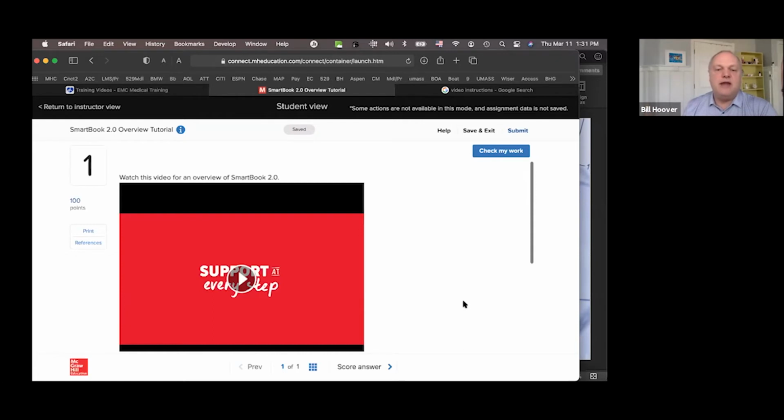So if you then deploy a course, whether it's mine or one you build from scratch, the students would then be given a URL or access through their LMS to be able to access the assignments. And whenever they access the assignments, they then have the right to download the app. At the time that they download the app from the App Store, it will ask for their login credentials. And if you have single sign-on for your LMS with Connect, which I think most of you do, then they would instantly just enter their user ID and password that they use to get into their LMS, and it would recognize that they have a license and they would be able to access it instantly.